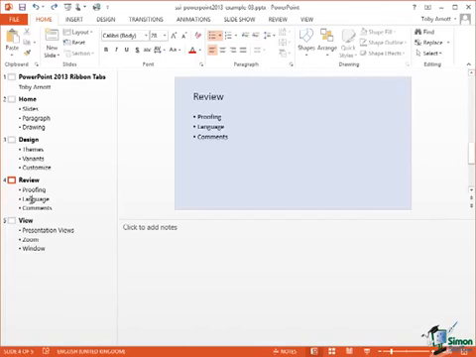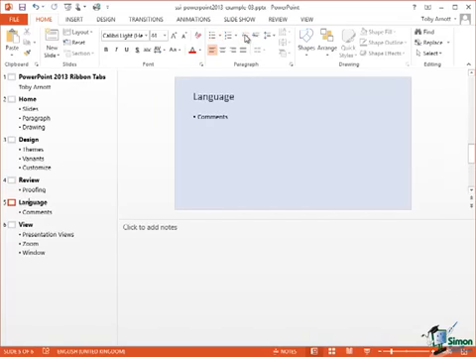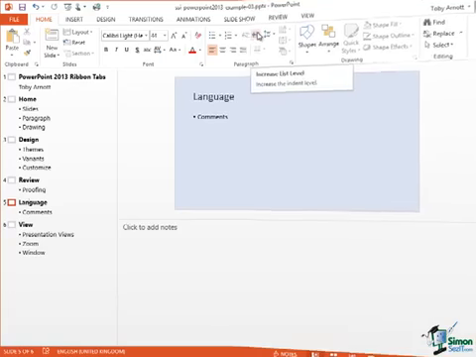So if I have the cursor there in the word Language and I click the left hand one, Decrease List Level, it's effectively promote. It makes that particular line a top level heading, if you like, a top level entry in a bullet list, and that makes it a new slide. So as you see, it's created a new slide. I can demote it again by clicking on the other one.